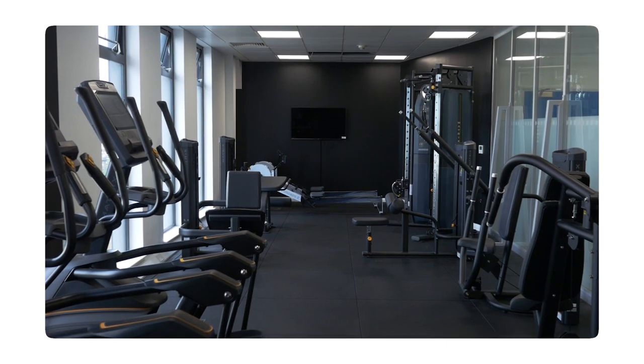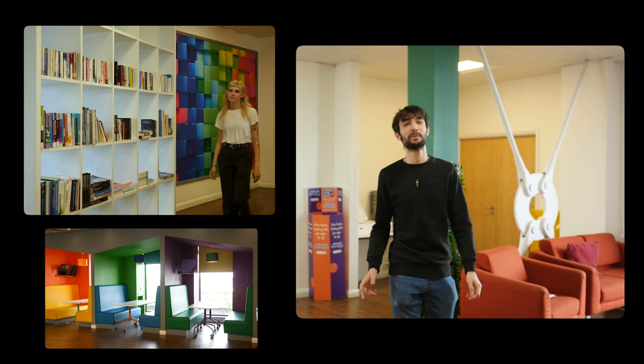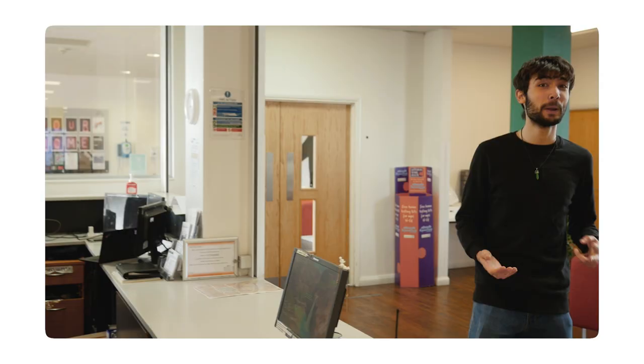This is the gym and it's open 24/7. I'm a morning person when it comes to working out and nobody else is awake, so I get the gym to myself. This is the cinema room and I come here quite a lot — we've got Netflix, Disney Plus, and Amazon. This is the Trinity Square reception, also open 24/7. You can come here for literally anything: pick up parcels, make maintenance requests, or just have a nice chat.